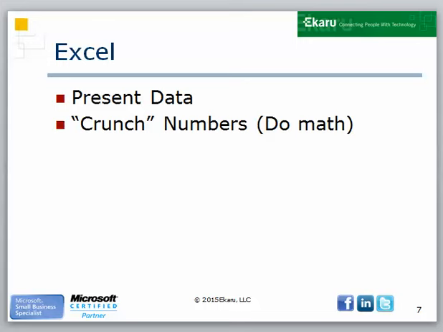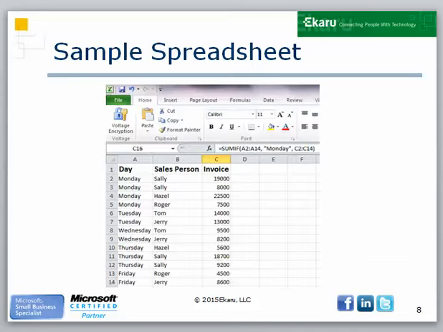To get some perspective, with Excel you're doing two things. One is crunching numbers. You're doing math, you might be working with a lot of numbers, trying to make sense of it all. The other thing you're doing is presenting the data, trying to have it make sense in terms of how you organize and present it. So you're really doing all of this at the same time.